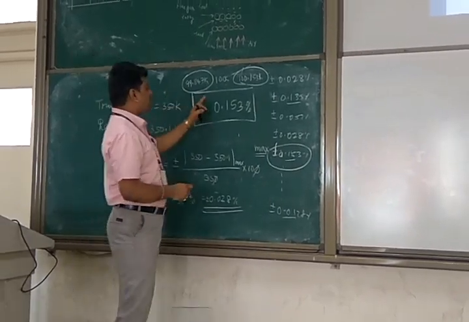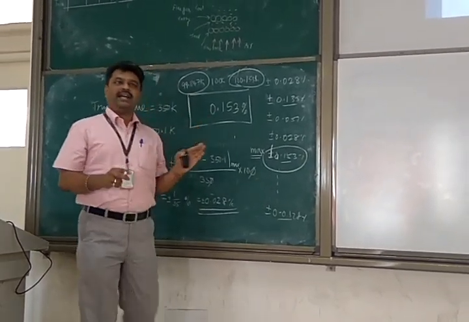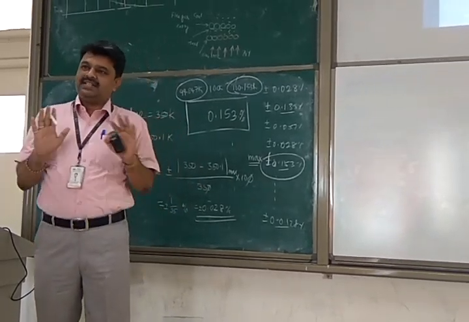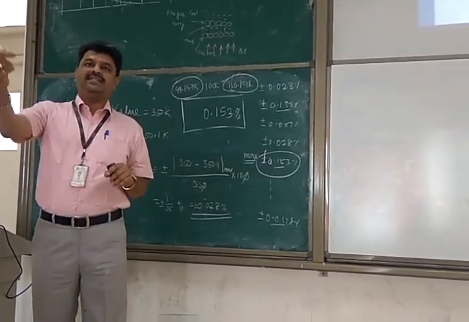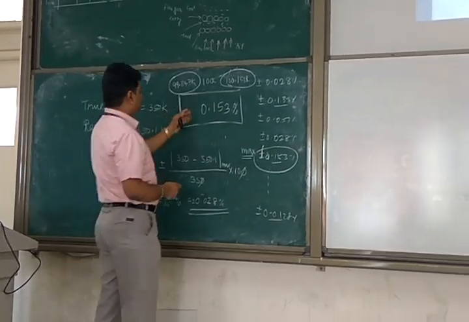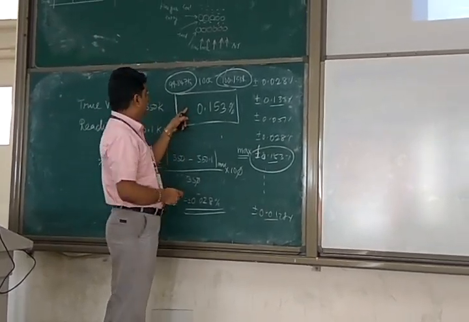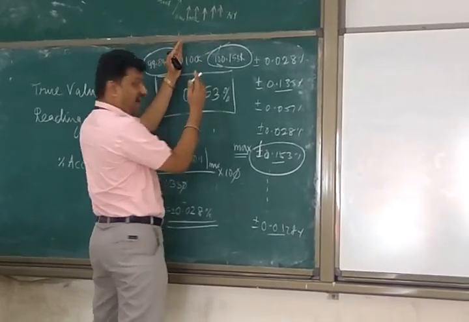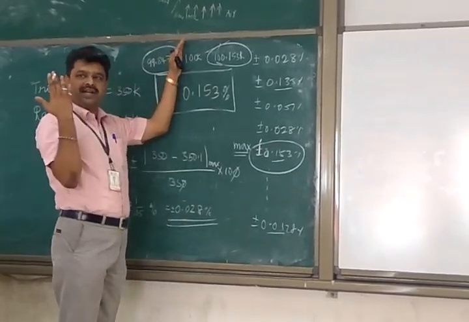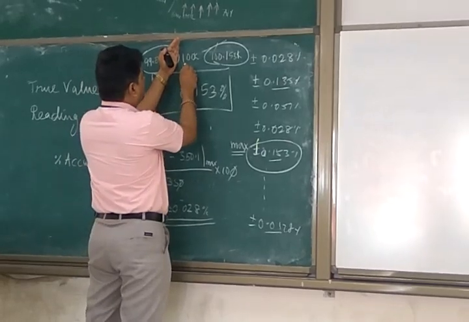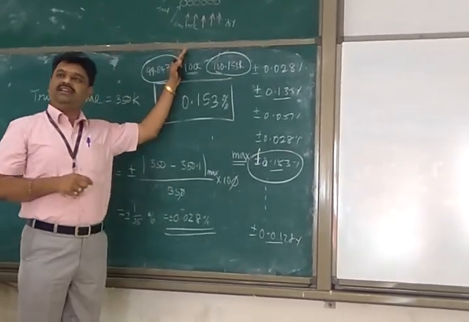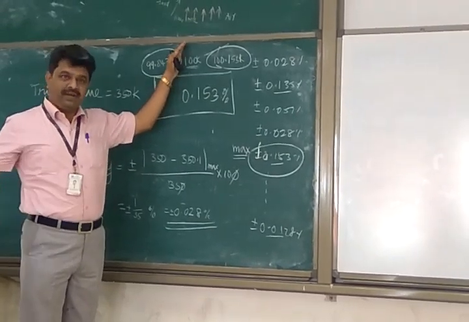Okay. So if by not attaching a sign to a number, I understand it is only a positive number, then what is the answer I am conveying if I don't put a plus or minus sign here? That means my error could be anything between the actual reading. The instrument shows 100 Kelvin. The actual reading could be anything between 100 Kelvin and 100.153 Kelvin. Will it be a right answer?